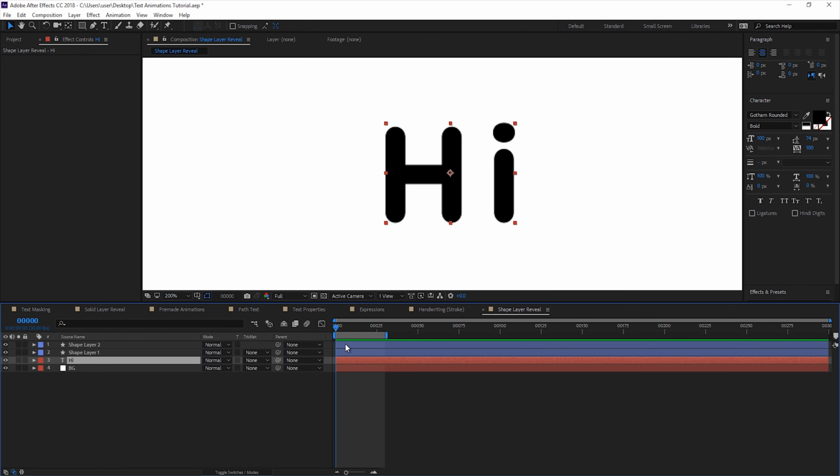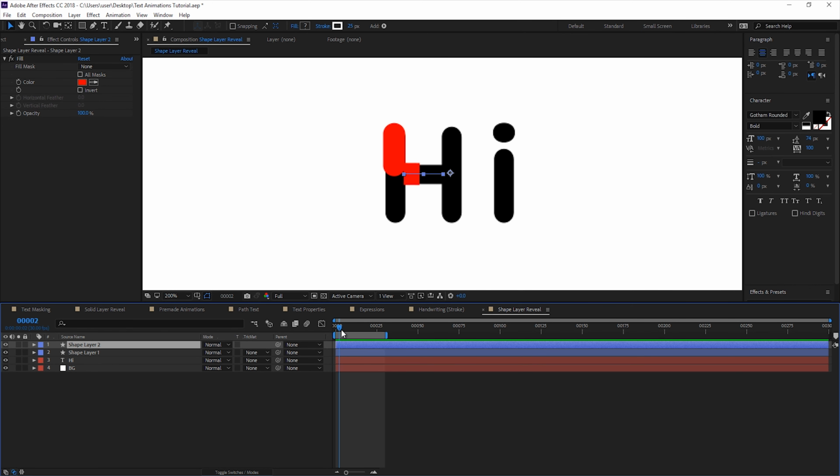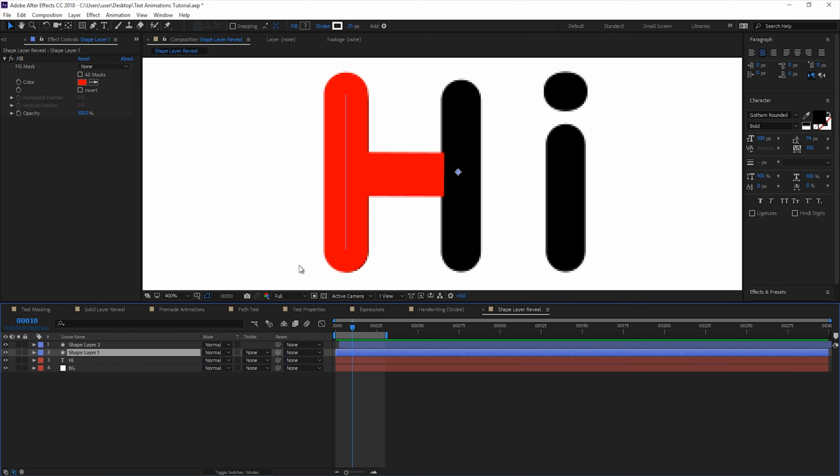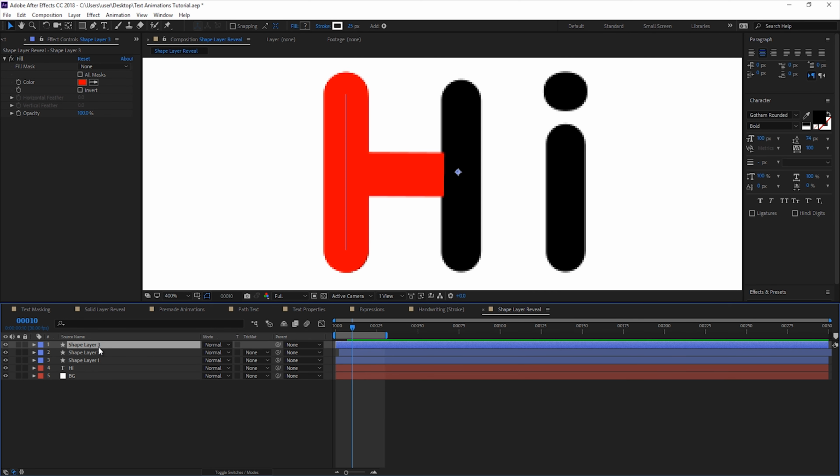And what we're going to do is offset this second shape layer so that it actually matches with the timing of the first one. So there you go. As soon as it hits there, we want it to be in sync. And then once this middle line hits the wall of the right side, that's where we'll have the other line come in. So let's duplicate this shape layer again, move it on top, hold down Shift and then press the right arrow key, which will help you move it faster.